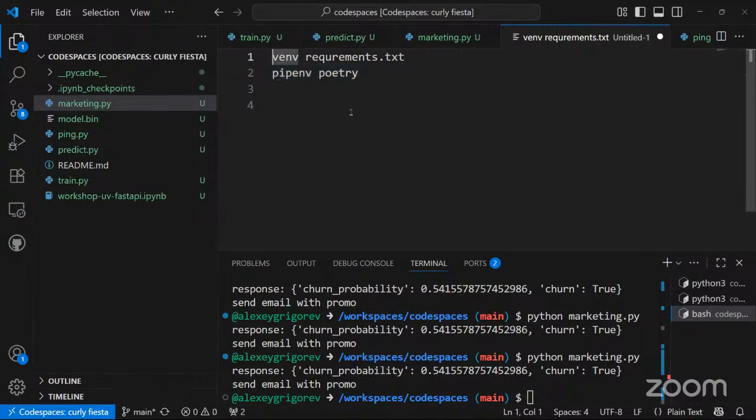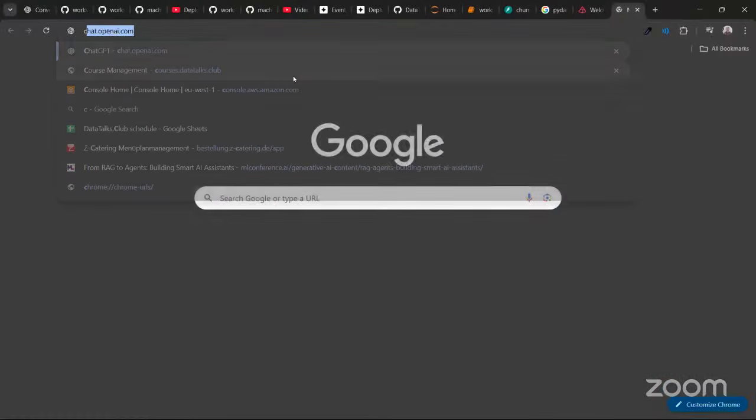So these are very nice tools, and I really like pipenv. But the problem with them is they're slow. They're written in Python. But there is another tool which is quite recent compared to other tools, which is very similar to pipenv, very similar to Poetry, but it's written in Rust, and it's way faster. It's a lot faster. So when I switched on some of the projects we have here in DataTalks.Club, one of them is actually this one.